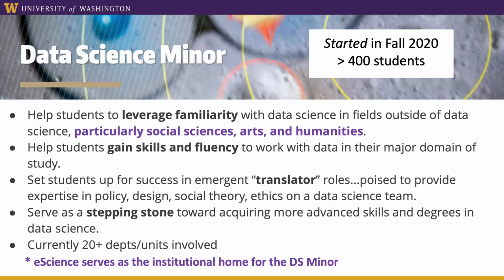democratize data science education and really attract students in the social sciences, arts, and humanities to picking up data science skills, not so much to get trained and go into the field as data scientists, but because we were seeing an emergent need for data translator roles. Having expertise in policy, design, social theory, and ethics around data science is a growing need and skill that we see particularly in our local tech industry. So this program is really meant to give students that kind of training.